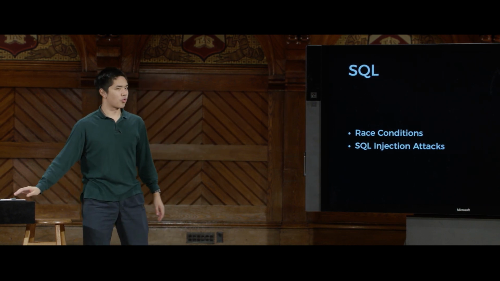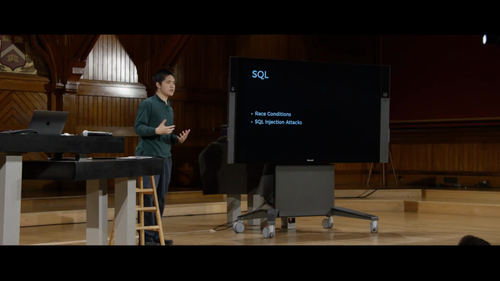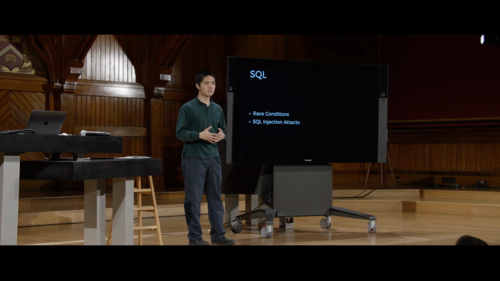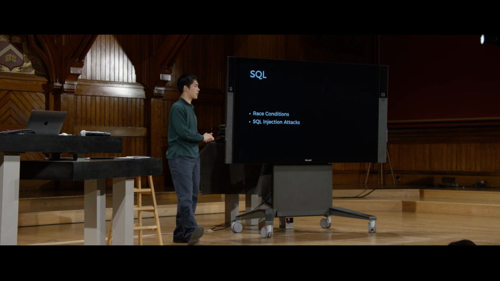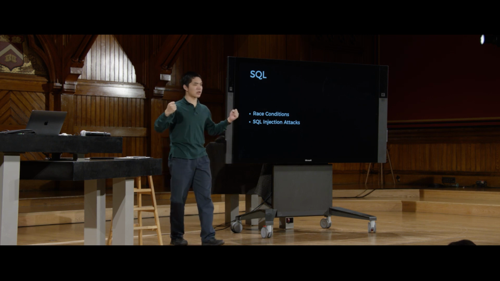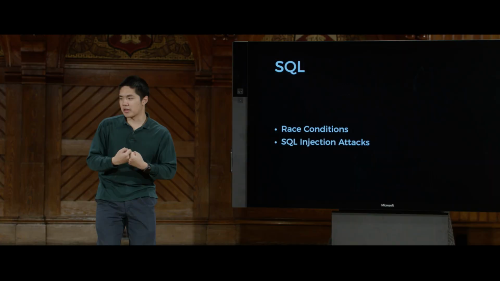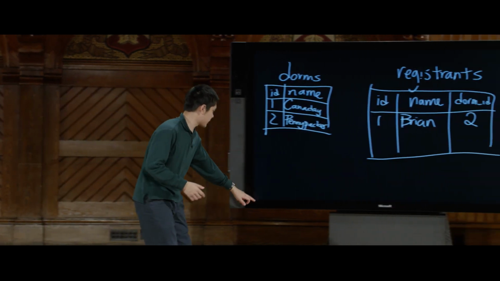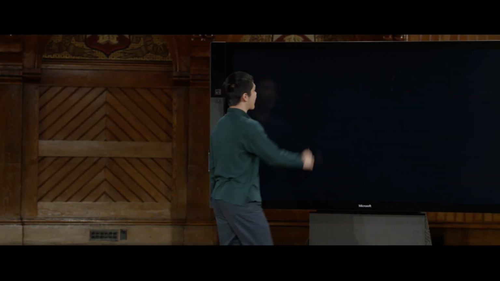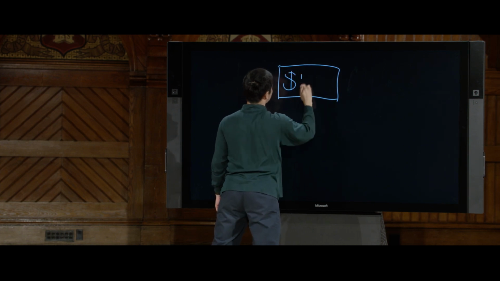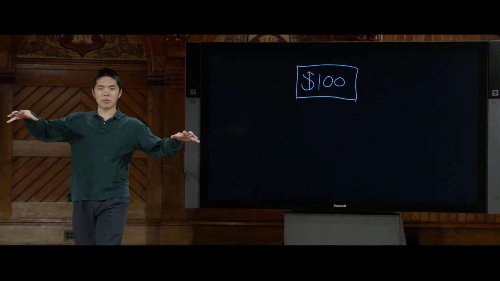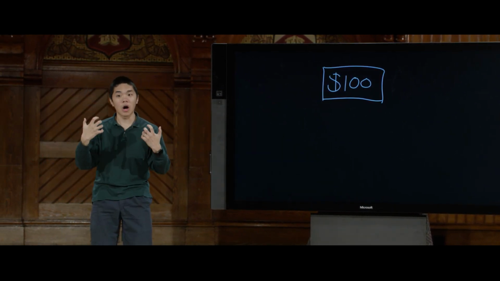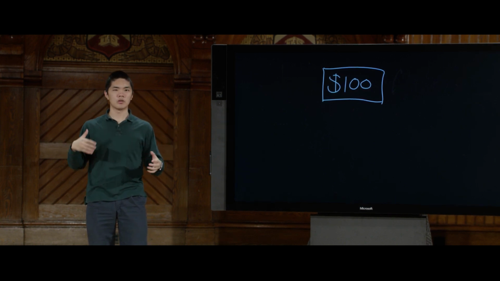And so what are things that could go wrong? We talked about race conditions first. Anyone remember what a race condition is? So a race condition can happen when two entities are trying to access the same piece of data at the same time. Imagine that I went to a bank, for instance, and inside my bank balance, I have $100. And two people with the same ATM card, the same debit card, go to an ATM and try to withdraw $100 at the exact same time. Well, what's going to happen there?